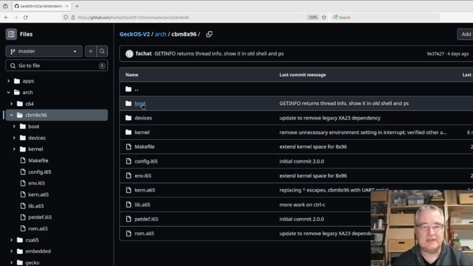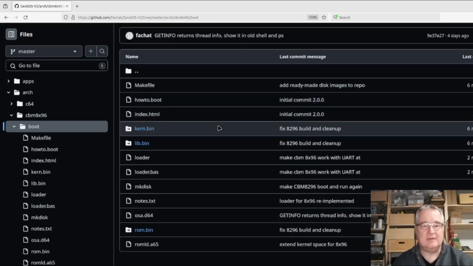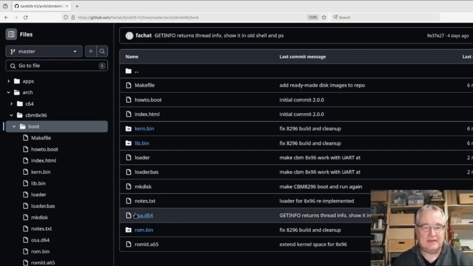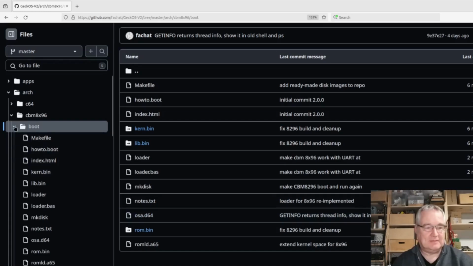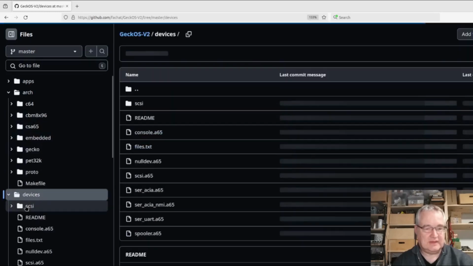Most important for you would probably be the boot folder, where in the end there is this OSA D64 image that contains basically the binary of the program. So looking at the documentation, there's devices.